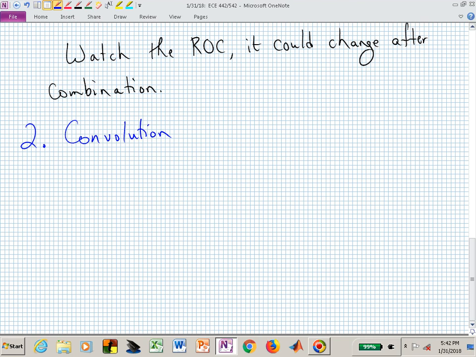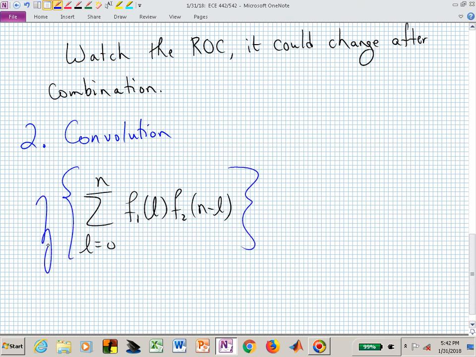In the time domain, the convolution is this summation. Let's say it's from L equals 0 to n, f sub 1 of L, f sub 2 of n minus L. We want to actually find the Z transform of that, and we can do it if we have the Z transform of those individual sequences. And it will be consistent with what you've done in the S domain or with Laplace.